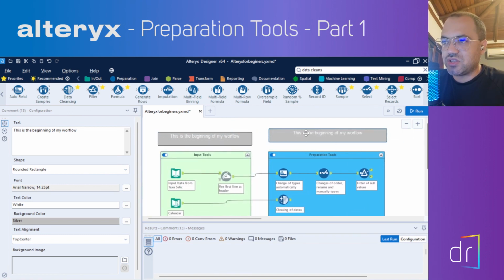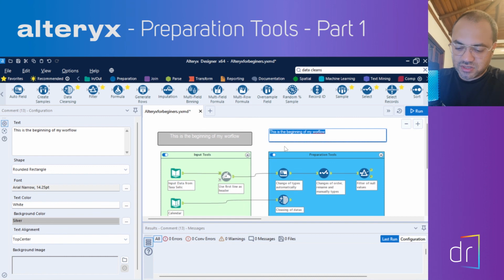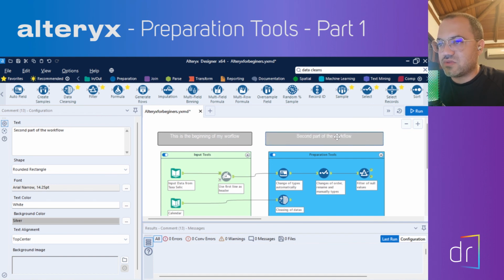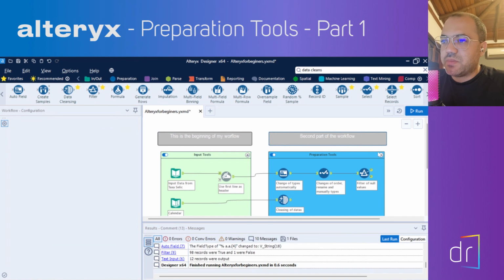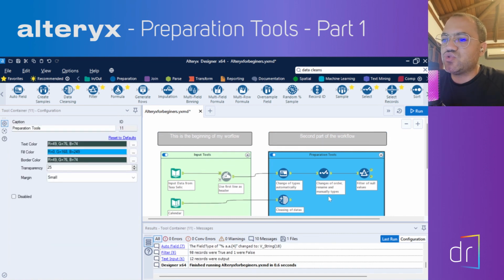Just click and change the text. For example, this is the second part of the workflow. That's it. So I have the comment here, horizontally aligned with the other one. Okay, perfect.